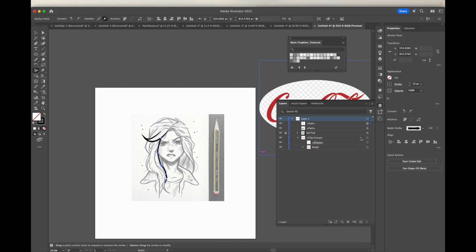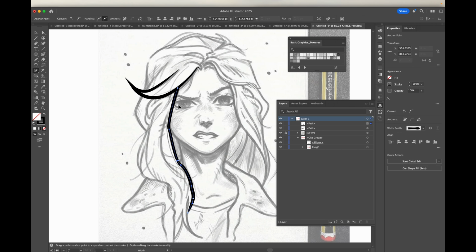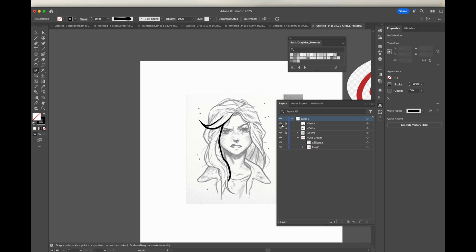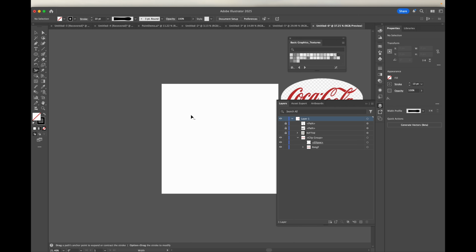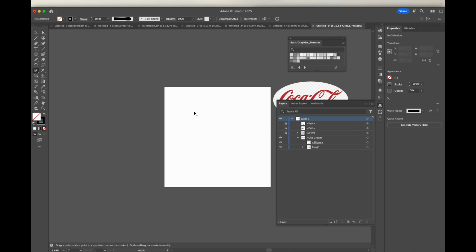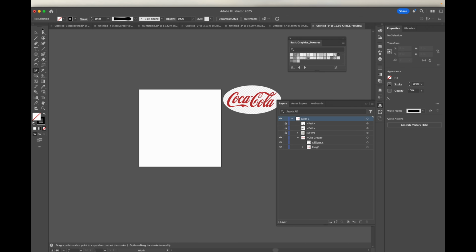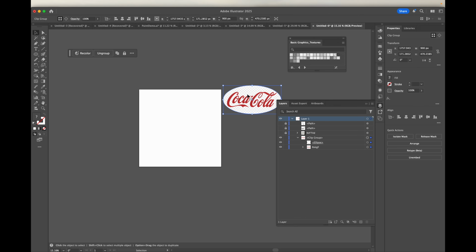I'm going to go ahead and lock both of those layers. I'm going to do a more in-depth tutorial that's going to show some color on here and how to block things out, but we're going to lock this for the time being. So I'm going to just lock these two paths. And in this case, we can also hide them, so we don't have to look at them while we're working through the other things.